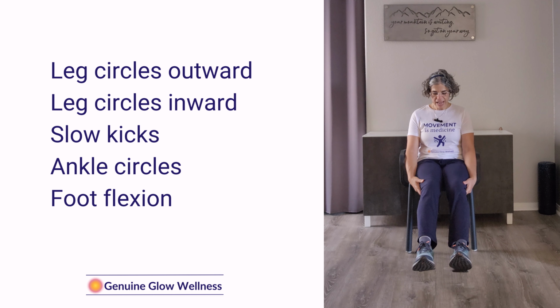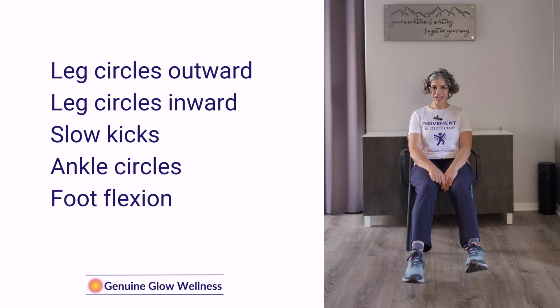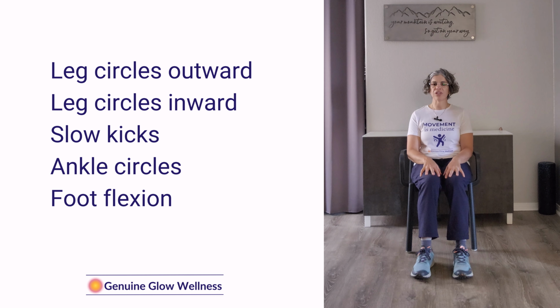So bring your legs out and have them just above the ground and circle those ankles out, and pay attention to this foot on me, because this one doesn't move quite right. And then back in, two, three, and then next some foot flexion. So bring both feet forward as far as you can and back your toes back as far as you can. Two, and three. All right, let's run through those again.